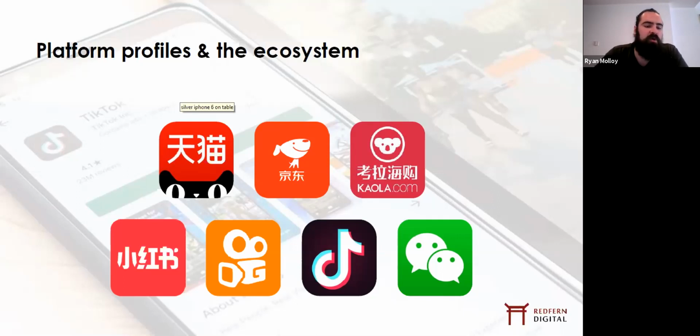You have Little Red Book. Little Red Book is very good for marketing. Probably out of all of the media platforms this year, it's probably taken the most investment for the majority of our clients. If you're looking at lifestyle, premium types of products, mother and baby, cosmetics, Little Red Book is quite good. They've had a number of new rules that came into place this month that have made advertising on the platform quite difficult. So if any of you are having issues with Little Red Book, everyone is.